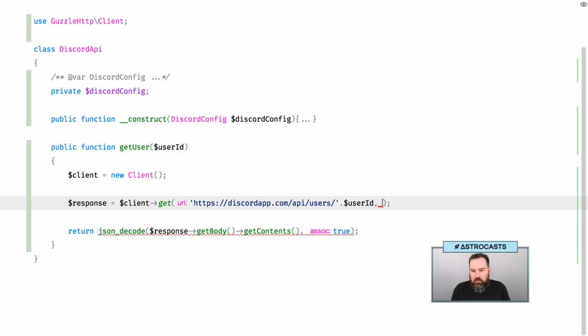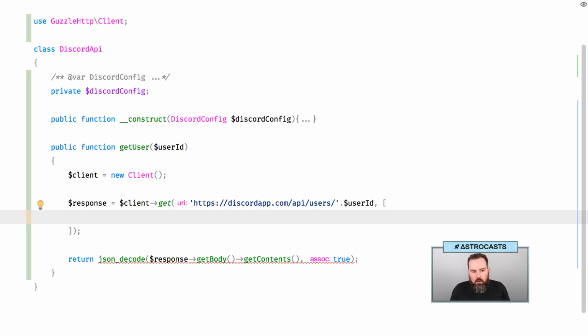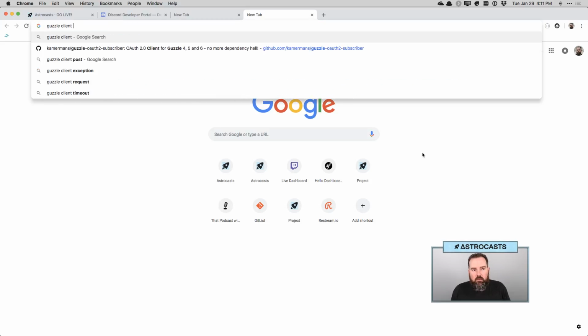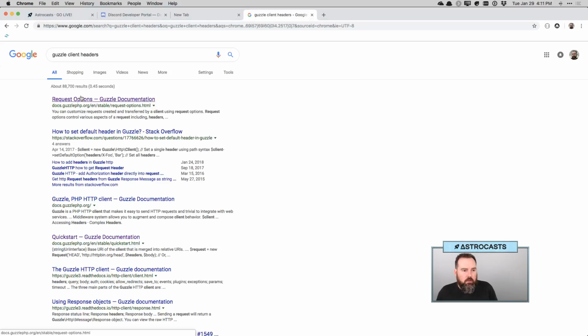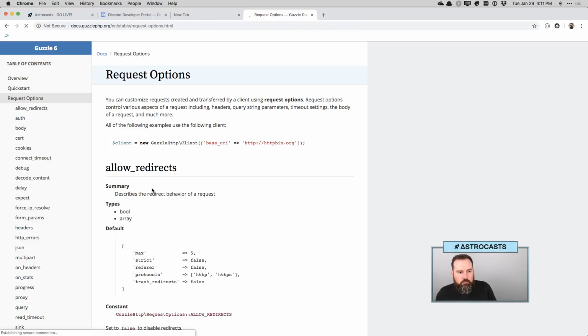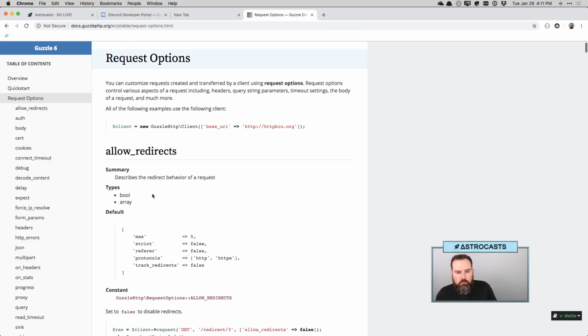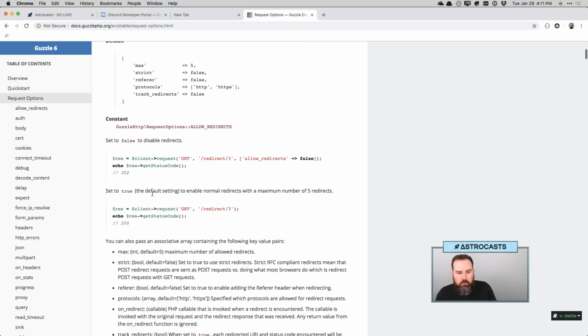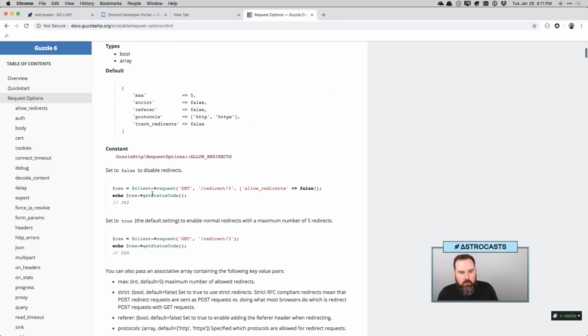So I think this is where I can do the headers. Double check. I can see here.